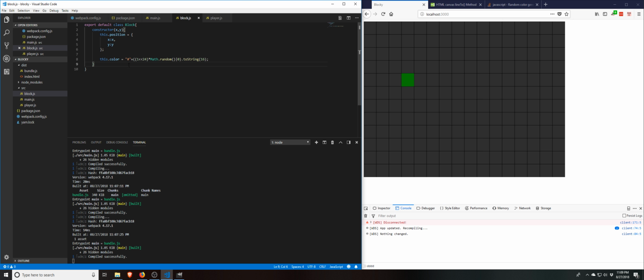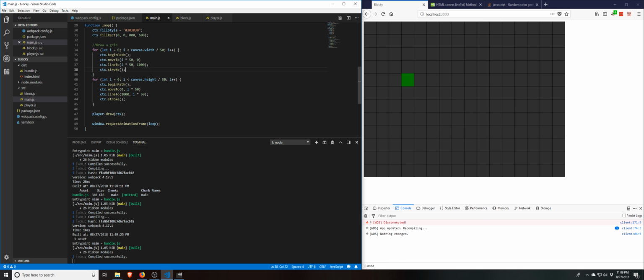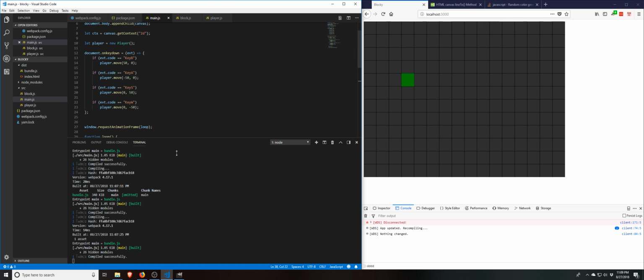And then every block's rendering can be the same pretty much, at least for now. We can always override if we need to. So we'll do a new function called draw, which takes in context. And then we'll say context.fillStyle equals this.color, ctx.fillRect from position of this.position.x, this.position.y, 50 and 50. Okay, so now we've done that. We can go back over here, create a new, whoops, here we go.